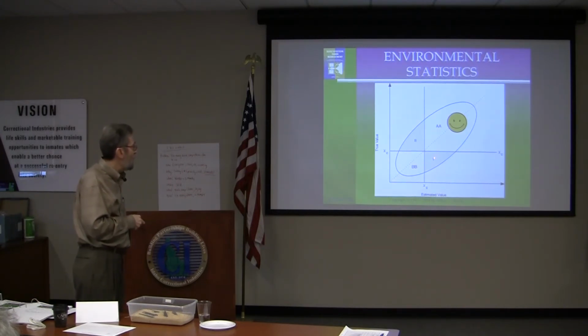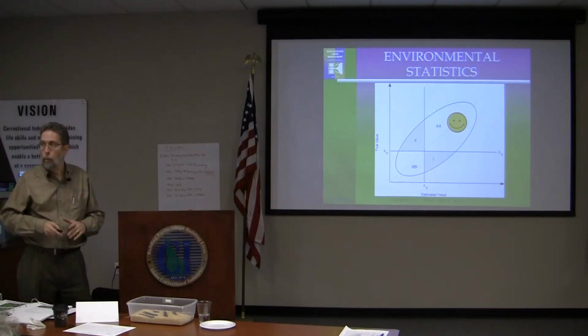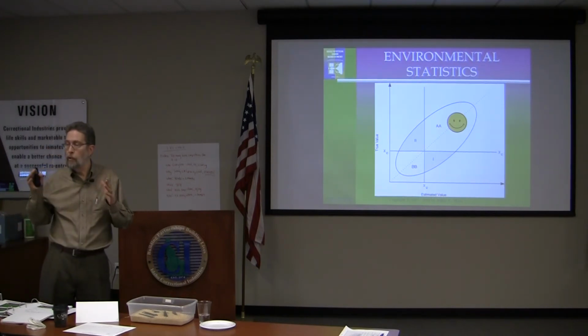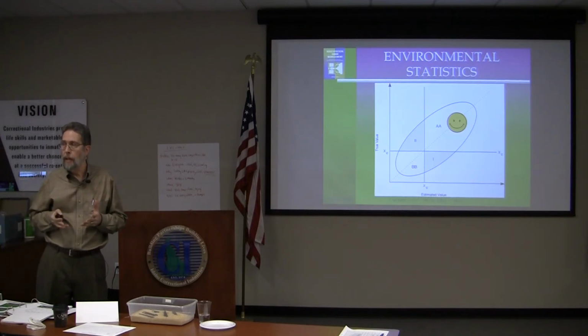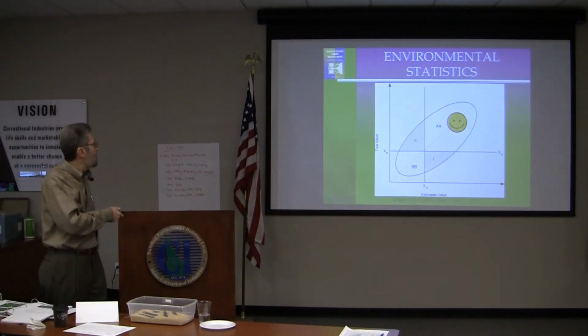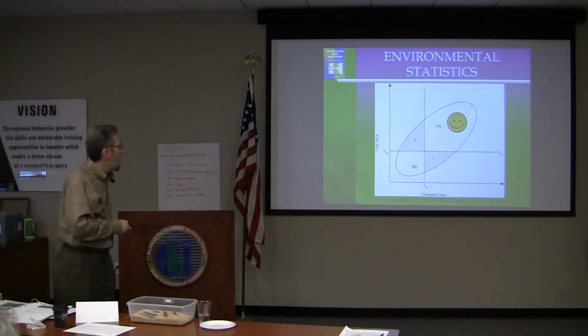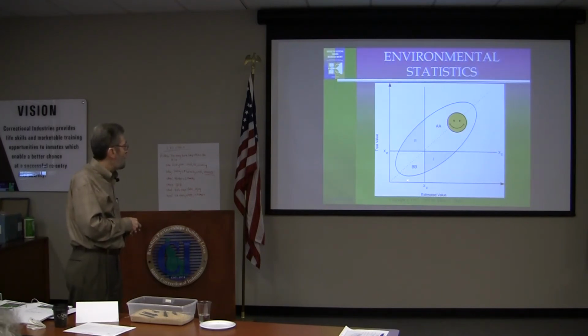The problems come in these two areas down here. This is what I call a misclassification ellipse. If you were to actually know the true value and the estimated value, which in mining sometimes we do, because we can estimate what's in the stockpile, we then send the stockpile to the mill, which tells us what the true grade is based on their recovery, and then we plot the values in a scatter plot, draw the ellipse, draw in the economic cutoff grade, and we get 4 regions, 1, 2, 3, and 4. The problem areas are down here and up here.